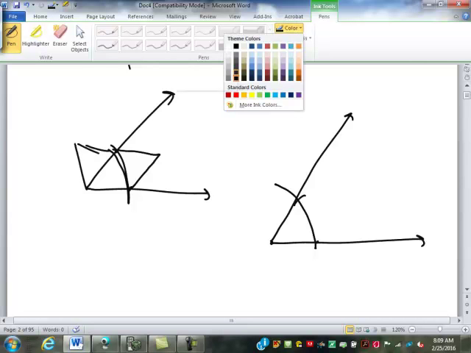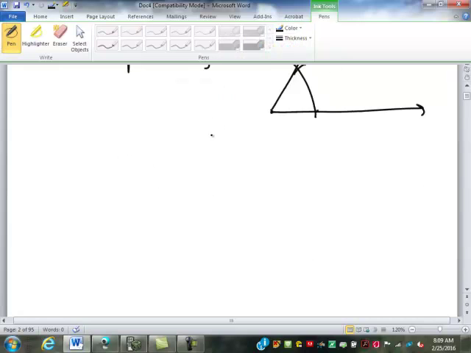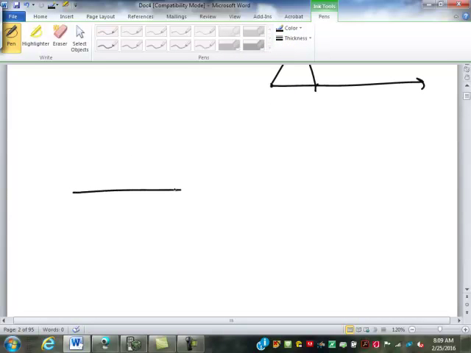The compass can be used for making right angles, for making parallels, all sorts of things. The only other one I'll show you here is, let's say I have a line and I have a point here and I want to draw a line perpendicular to this line through that point. Well, all I'm going to do is take that point, and I'm going to take my compass, and I'm going to set a length with that compass, set a width of the compass here, and I'm going to just strike an arc like that.